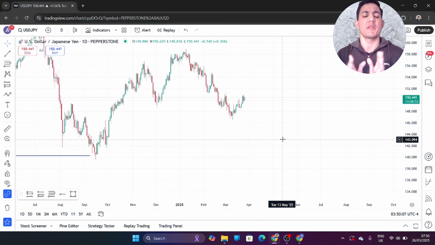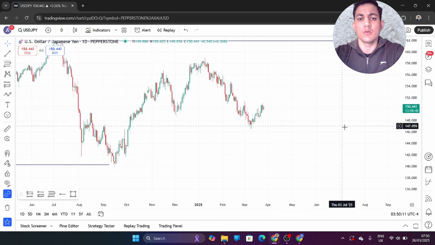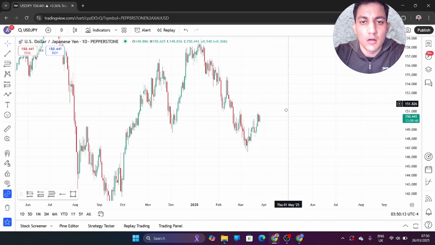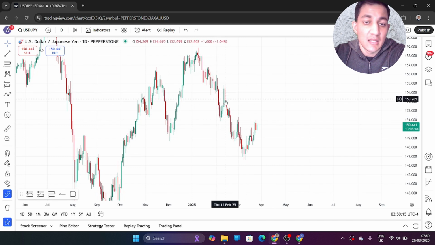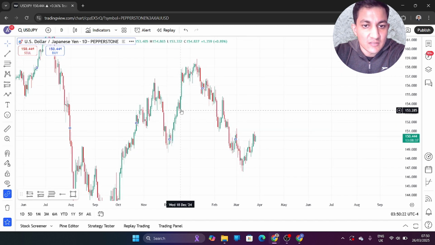Okay, so here we are on the daily chart, and like we said on the weekly chart, overall we are bullish. Now I know lots of smart money traders are going to be like, oh, look, Atif, market structure shift. Yeah, look, you can take trades here, but look at these candlesticks. Look at these strong bullish candlesticks. There's one down close candle here.